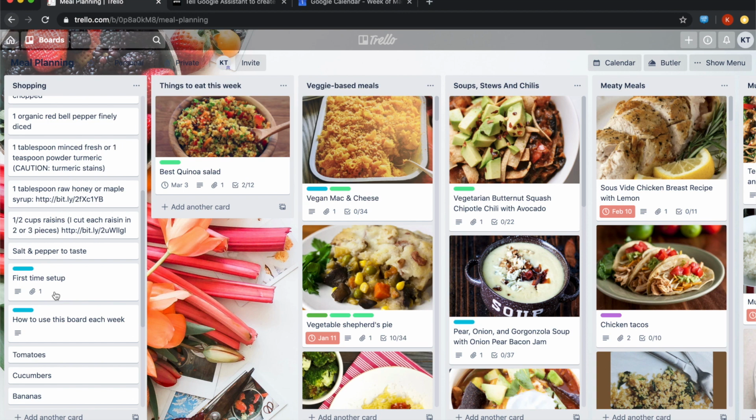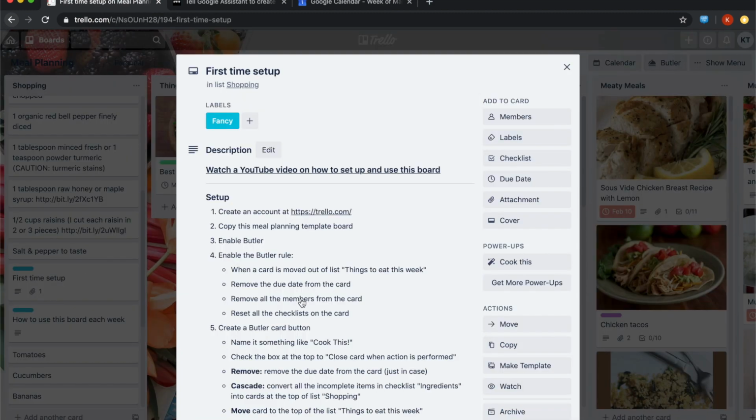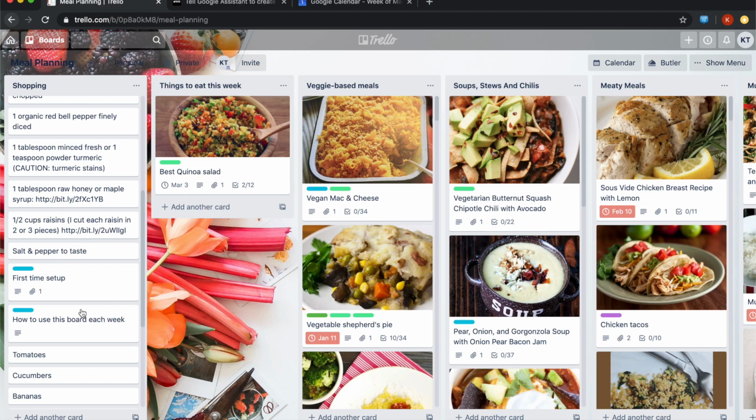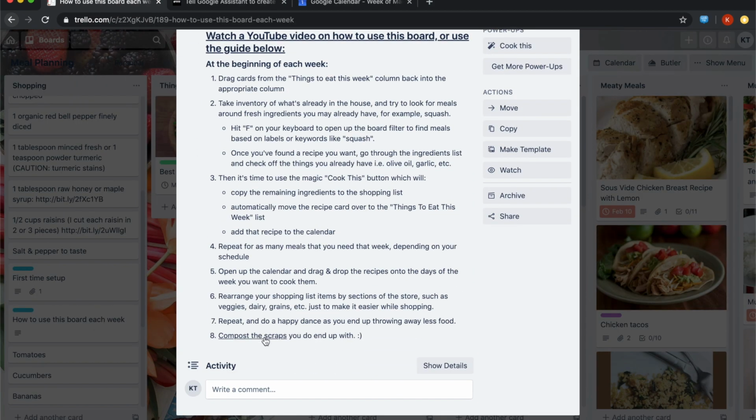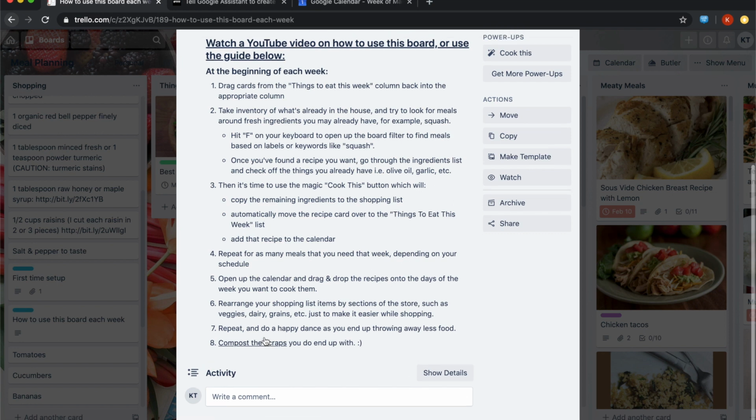If you do, we just started composting, and so I went ahead and added a compost link, let's see here, it's not under setup, it's under how to use this board. So you can figure out how to do composting in your area or maybe in your backyard, to send that stuff back into the earth instead of a landfill where it takes forever to break down. If you haven't checked out the movie called Wasted, it's pretty awesome. It's all about food waste. It's where I learned that it takes 25 years for a head of lettuce to break down, which is kind of crazy. So it's really important that we all do our part and try to avoid food waste and start composting.